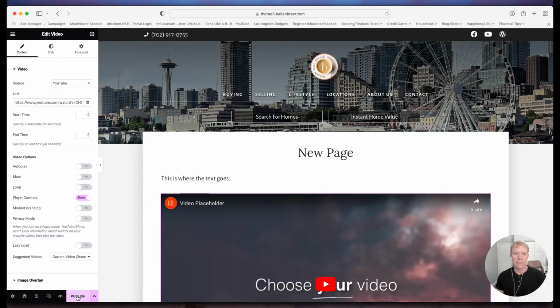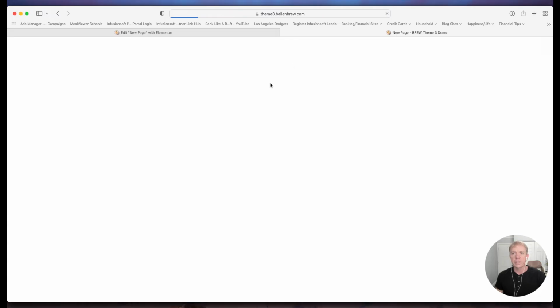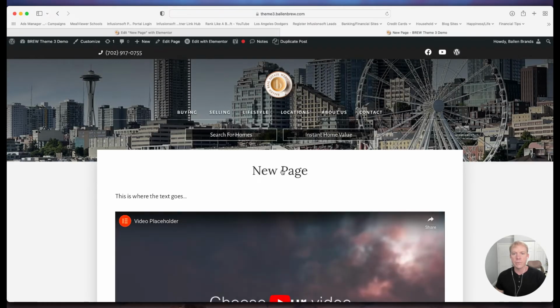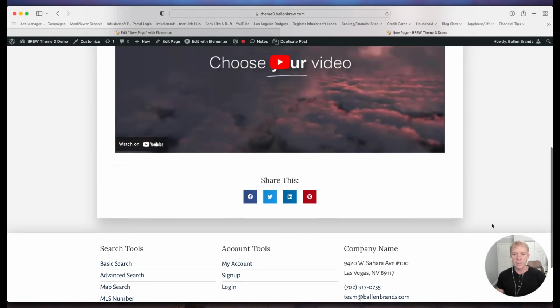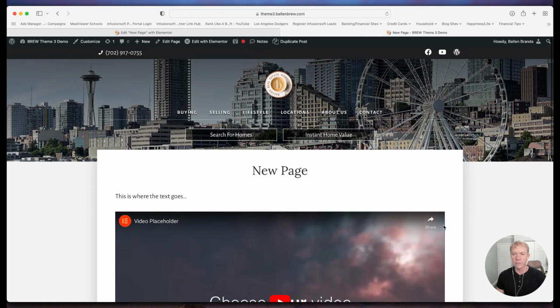So I'm going to simply click publish. And now it says I can have a look. So if I click have a look, it then opens in a new window. It says new page. This is where the page goes. It's got the proper URL structure up there when I click on it, new dash page, that's what I specified. This is the new page that I'm looking for and working with. So that's it. The new page is now created.